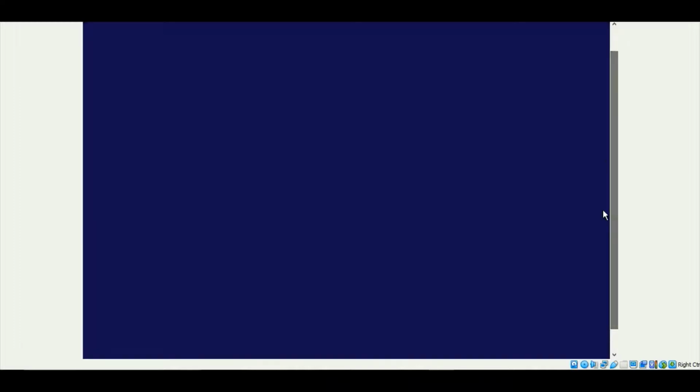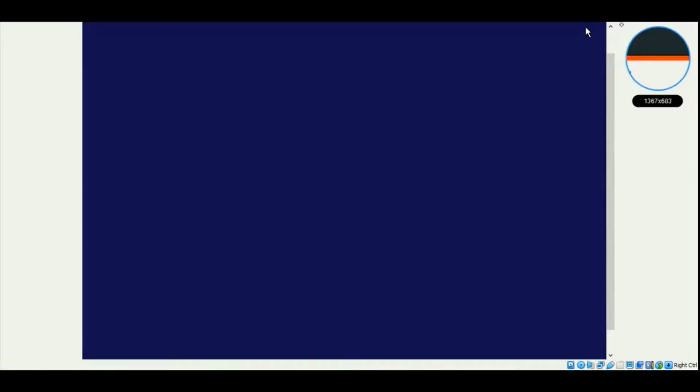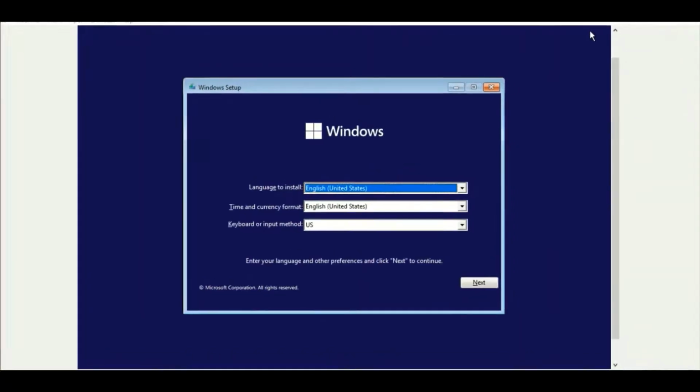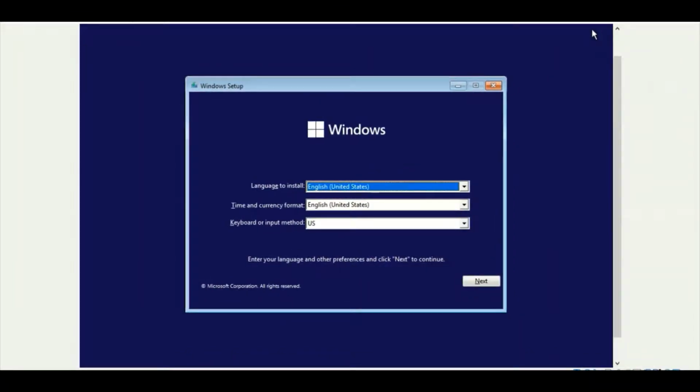Now, as you can see, I have maximized the window. This will take some time depending on your computer's performance. Because I gave only 2GB RAM, it's hard to run Windows 11, so it will take some time.